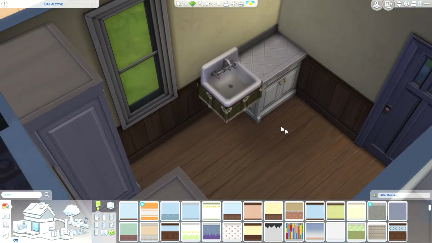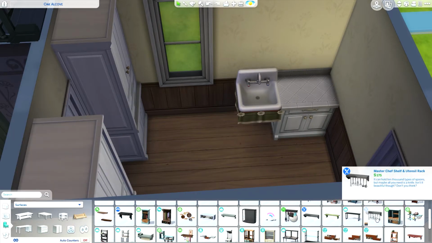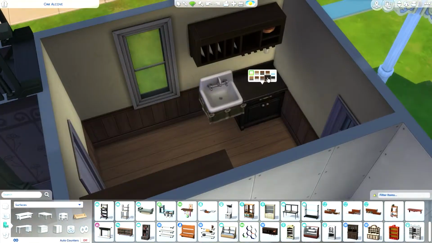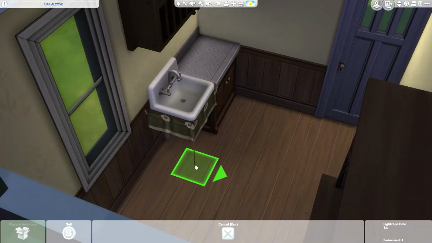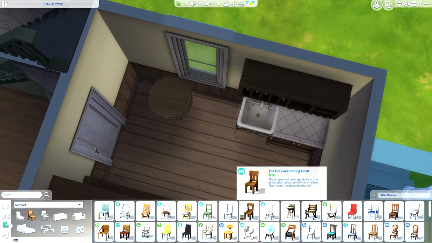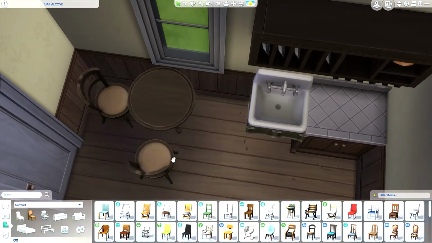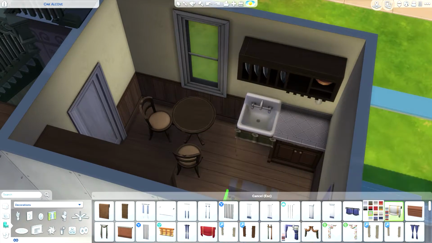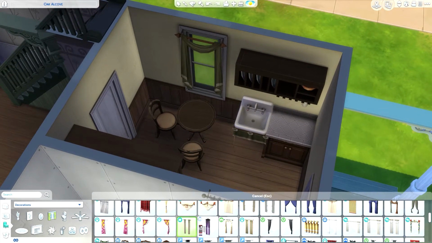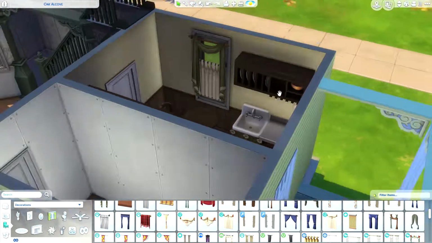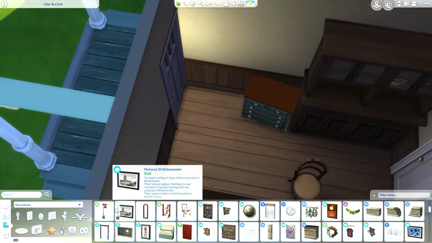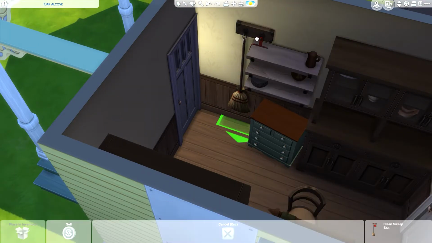So here we are. This house is definitely pretty simple, I would say, but as far as the folk Victorian element of it, I didn't throw up any pictures of it just because it does vary a lot. Folk Victorian just kind of translates to me as a bit more of a country Victorian vibe, and it's a bit more colorful, a bit more clumsy, not perfect, a bit more cluttered. It's got some farmhouse elements in terms of quilts and rugs, and there's a lot of plates on the walls. Like in the living room, I did a lot of plates everywhere.